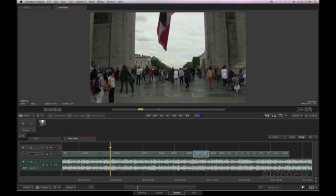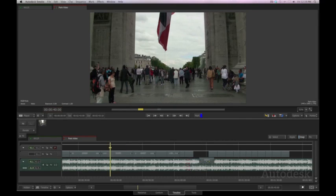I turn that option on and as soon as I pick it up, look what happens. It jumps to that positioner. I cannot even have it go anywhere else. With that option on, you are always going to take the clip and snap it to your positioner. Hold the control key and I can snap the tail to that positioner. So that's what this option is.